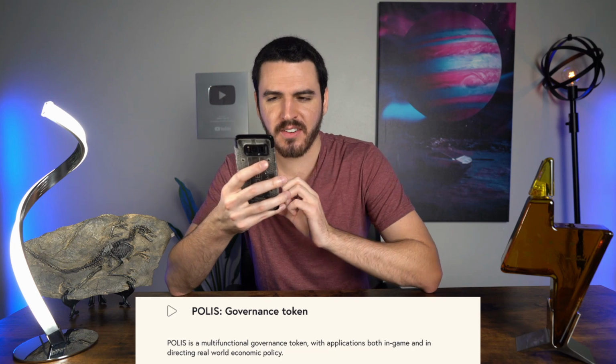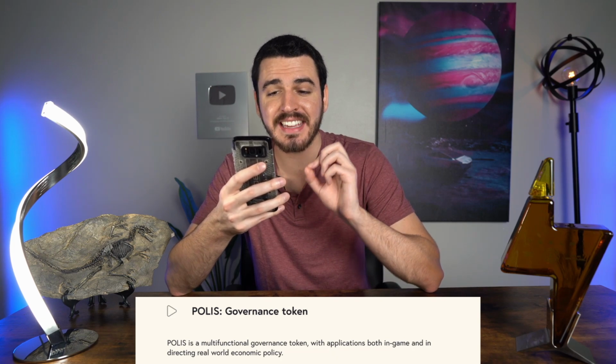So the white paper says Polis is a multifunctional governance token with applications both in-game and in directing real-world economic policy. And if you watched the last video, you'll know that owners of Polis tokens are literally going to be able to control parts of the Star Atlas metaverse, and because of their governance control and their Polis ownership, they're going to be able to vote on taxes and rules and things like that that are going to apply to other players. So the Polis token is not just going to be governance for the overall game, but it's going to be governance for inside the game as well.